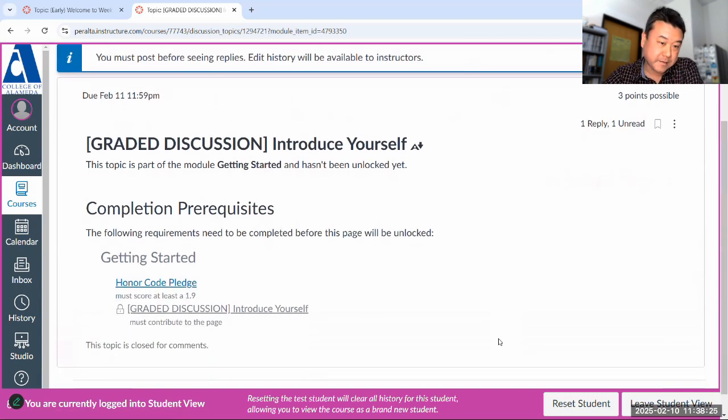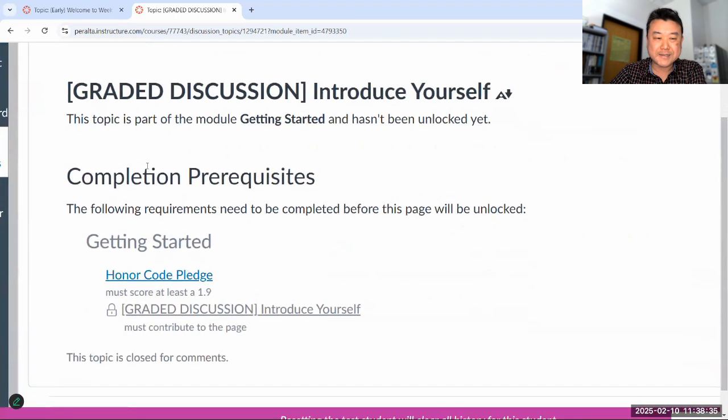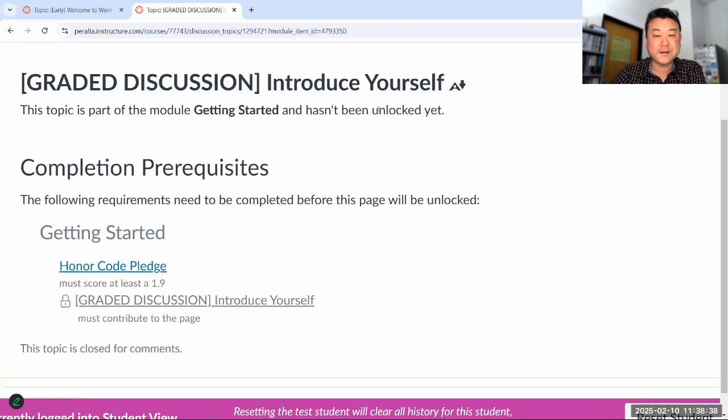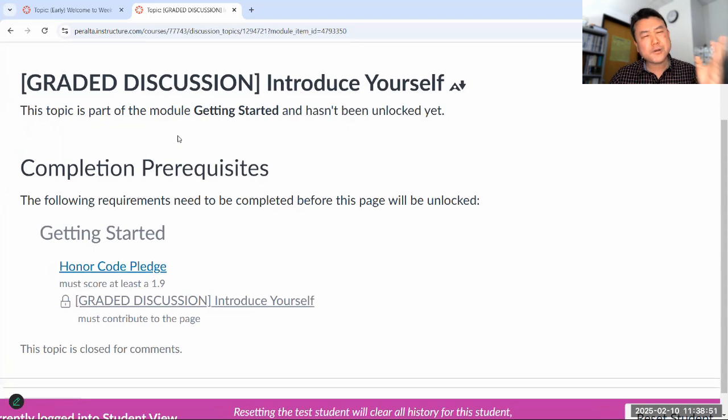Now, you will find at some point, if you are simply clicking next through, that you get stopped. So I just clicked next through the previous item, and now I'm seeing this page again where it says it hasn't been unlocked yet. And again, don't message me saying, "Hi, professor, this is unlocked, and I can't do it," especially if you are sending me that message at 11 p.m. tomorrow, like 1 hour before this is due. Even I probably won't see the message, but even if I did, I probably will wait until the morning after, just on principle. Because what you have to do has to do with the module prerequisites.